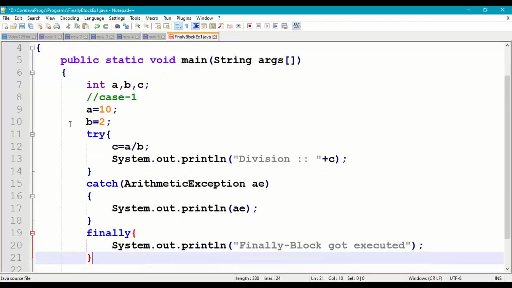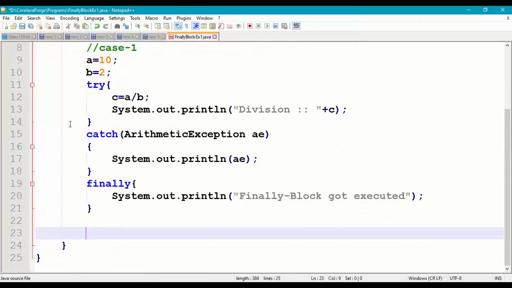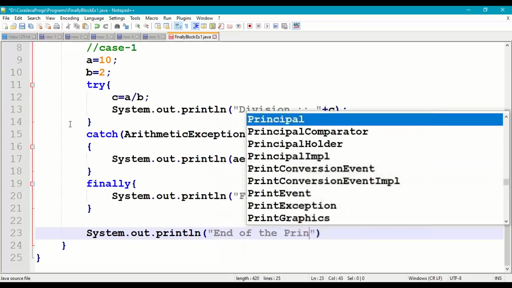So whether there is exception or not, finally block will be compulsorily executed. And then before the end of the program, we'll print the message end of the program.